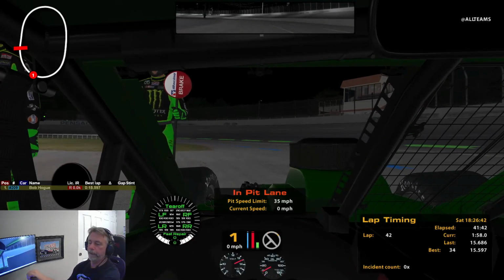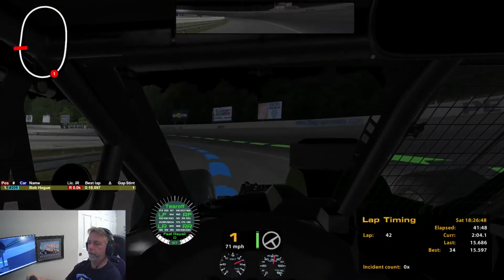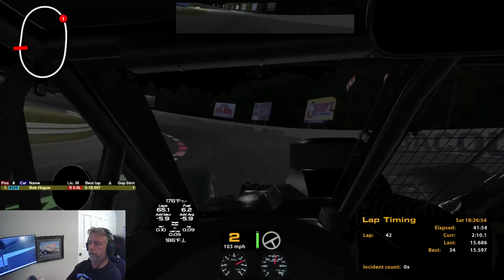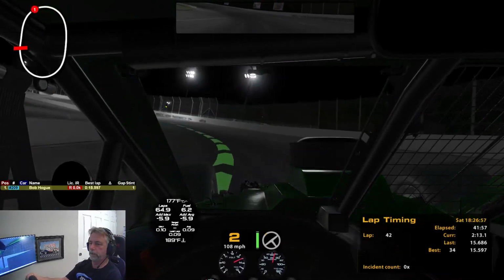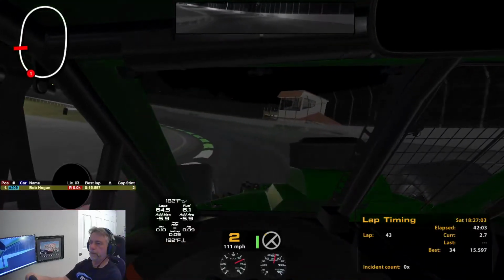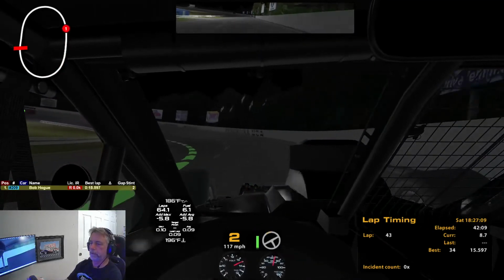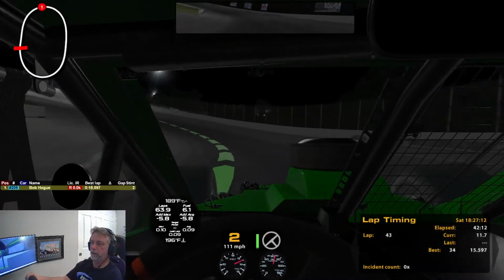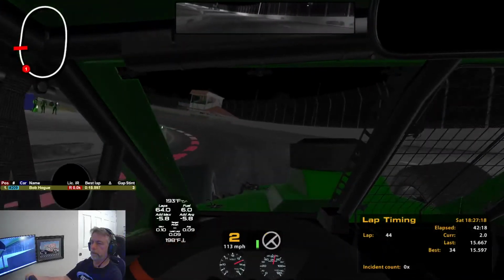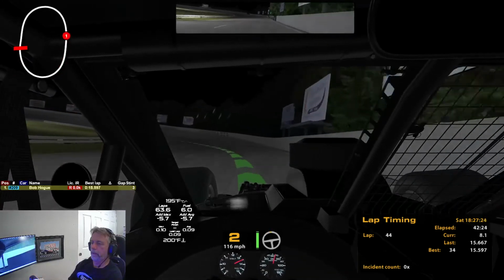All right, I don't want to bug you. You know what? That's a minor change that I need to do. I'm going to do a couple laps. That's just for feel. That lap time was 50.67. You're now 0.07 off your best. One more to go.